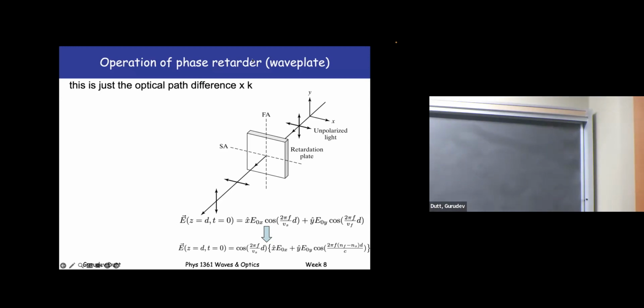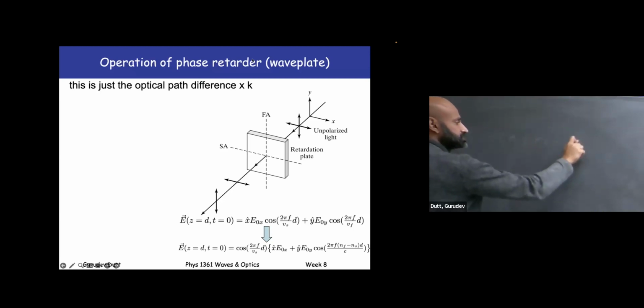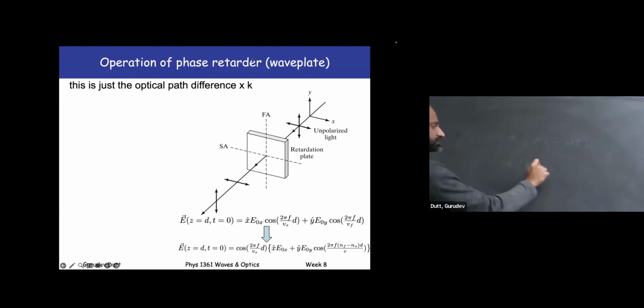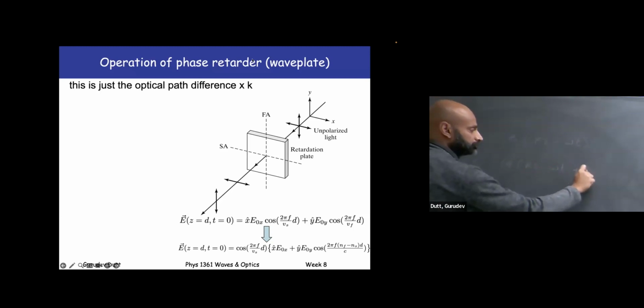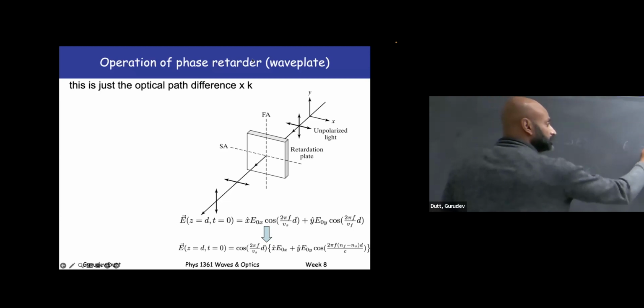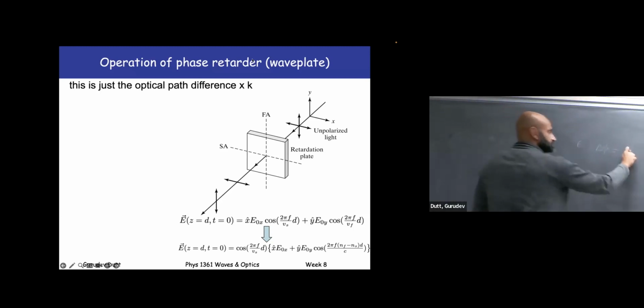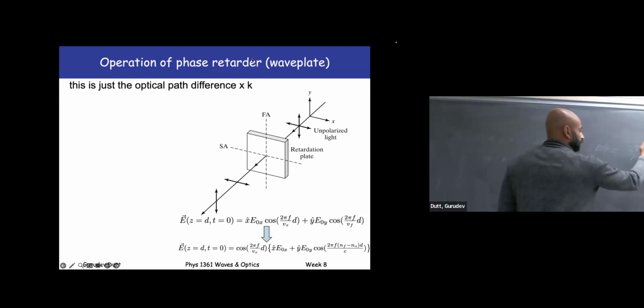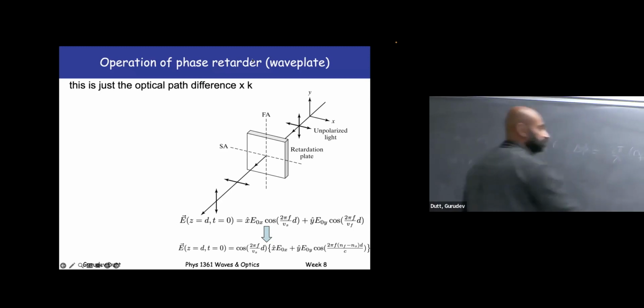And if you didn't follow that, what she's saying is, I have the x component, x hat, as cosine of some term kz minus omega t, which is the general term, plus the y component. I'm ignoring all the factors in front. Cosine kz minus omega t plus epsilon, where this epsilon or delta phi is 2 pi over lambda, and now I'm just going to write down what it is, nf minus ns times d after the wave plate.